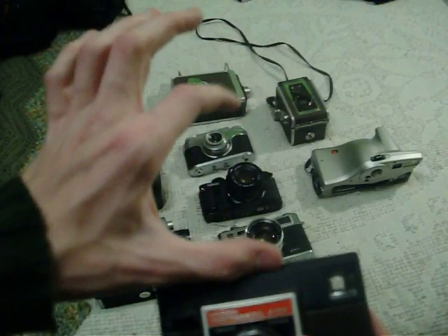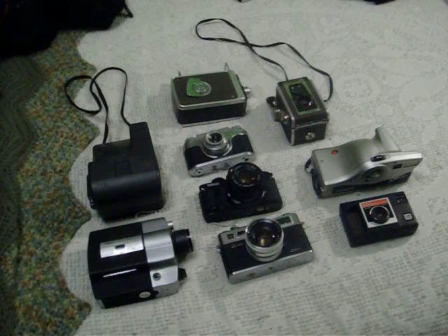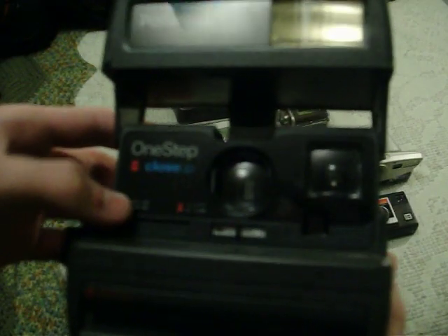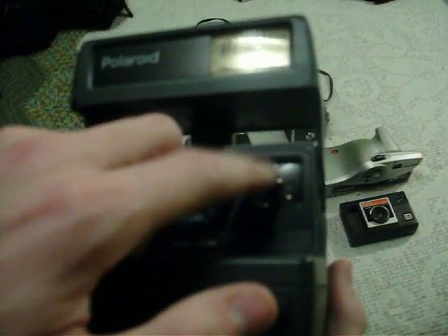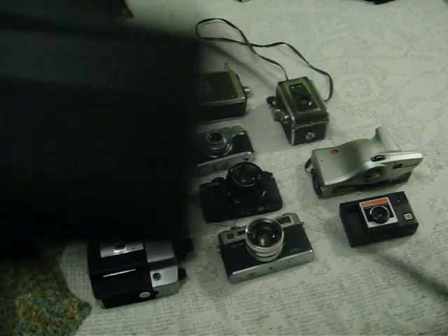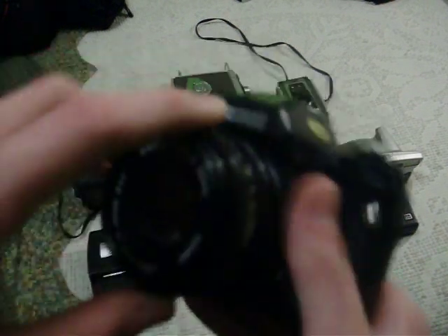Very nice little camera. You should really get flash bar sticks — about that long — and you plug them into the top to get flashes. The 670s used to take them as well. Here's a Polaroid One Step Close-Up. This is different than your regular Polaroid One Step because it has a little correcting lens for close-up pictures, and also there's a little thing there for profiling. Light sensors there, obviously. Takes the usual 600 speed film. This is exactly like a 635CL, except it's not as angular. The ting-ting-ting noise is the flywheel being loose.